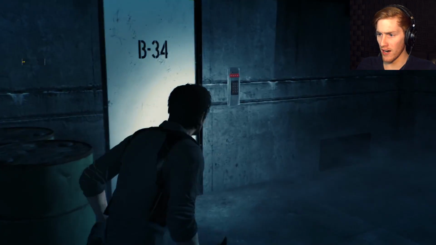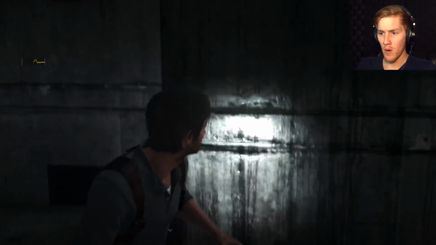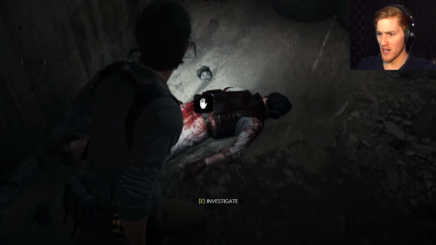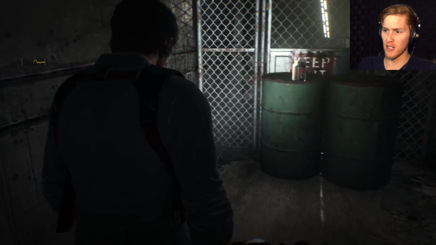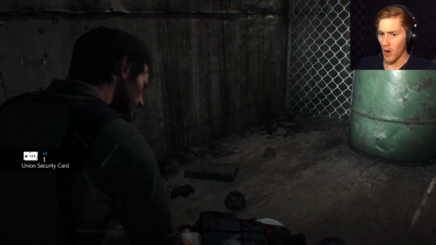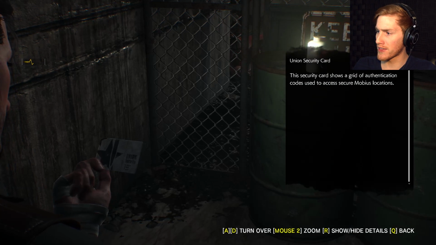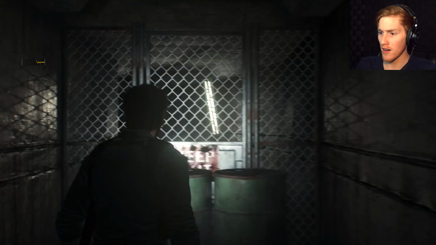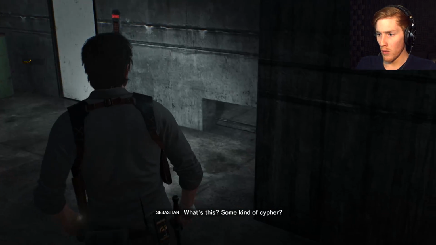What is going on here? Why is everything so blue? This is weird. Where did that guy come from? He definitely was not here like 2 seconds ago. Oh, we got a security card. Nice. This security card shows a grid of authentication codes used to access secure Mobius locations. Oh, nice. That seems pretty helpful. Oh! Some kind of cipher. What the?